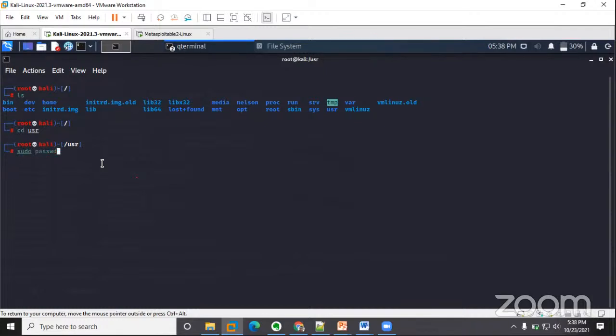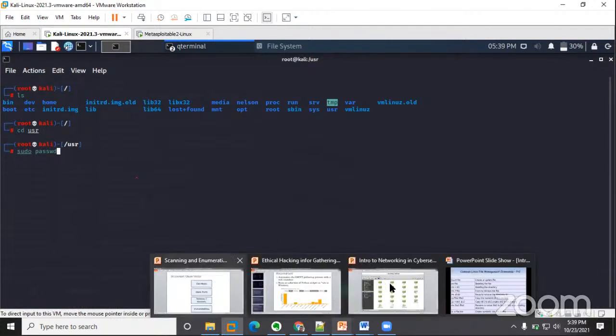When you do sudo passwd, it will ask you for the new password. Then you put in the new password for your root. It will ask you for the password 2 times. Once you do that, you restart your Kali, then log in with the root password. So that was why, if you see the slide, here's that first slide that I was talking about.